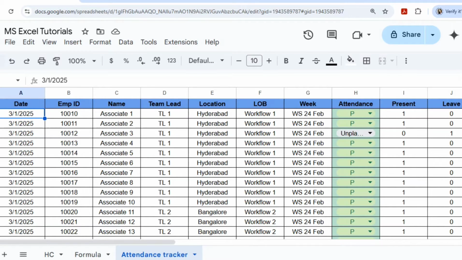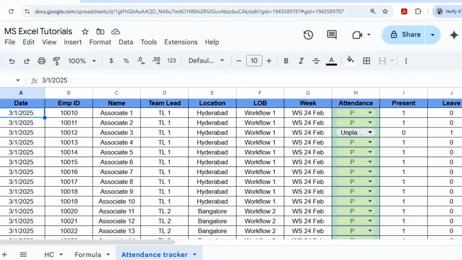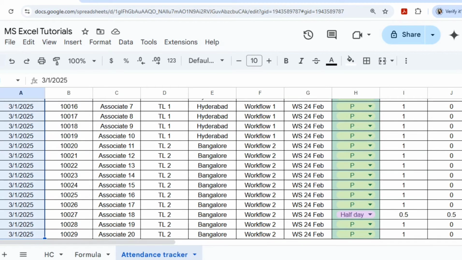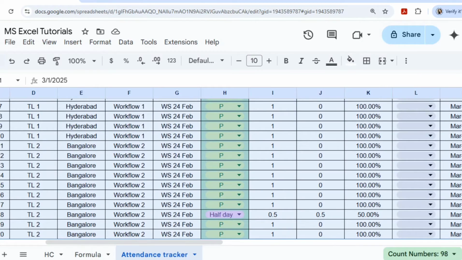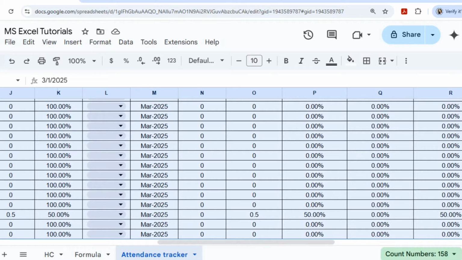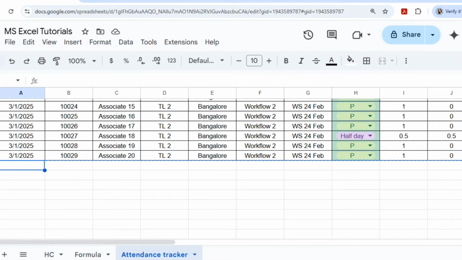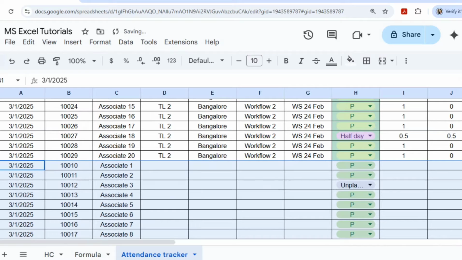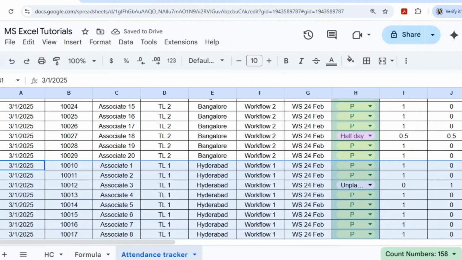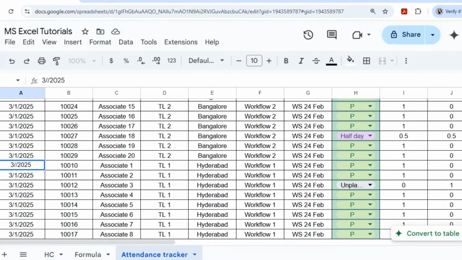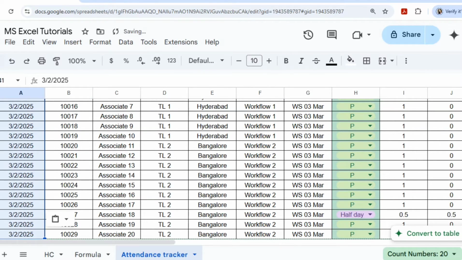So what you guys have to do here is, considering you started this dashboard on 1st March, now tomorrow any of your team leader just come and update this data here, same below to today's date. Let me do that. Okay, you can see that I drag this data here, and let me keep date as 2nd March. So this is also done.